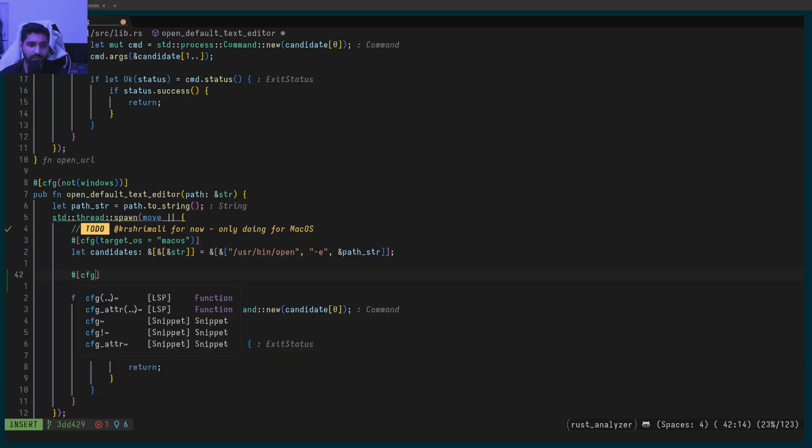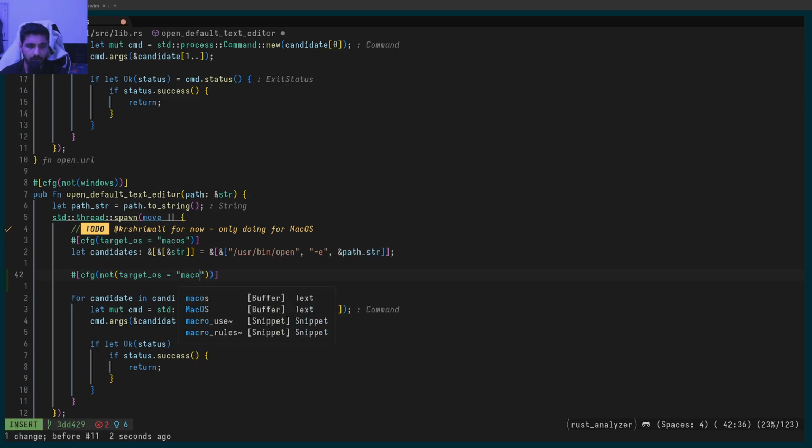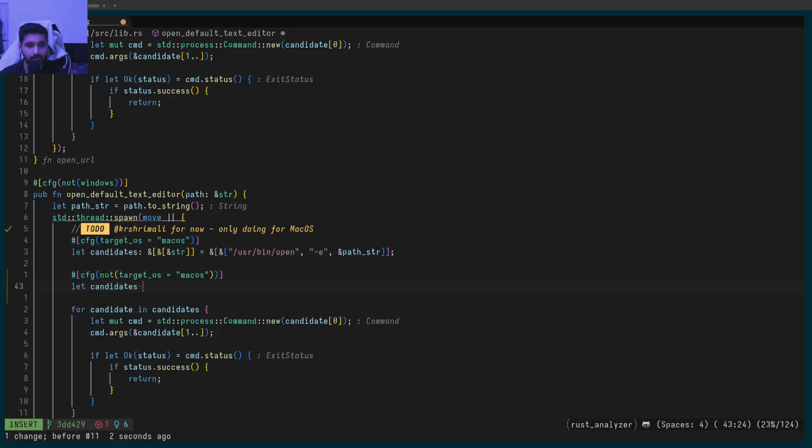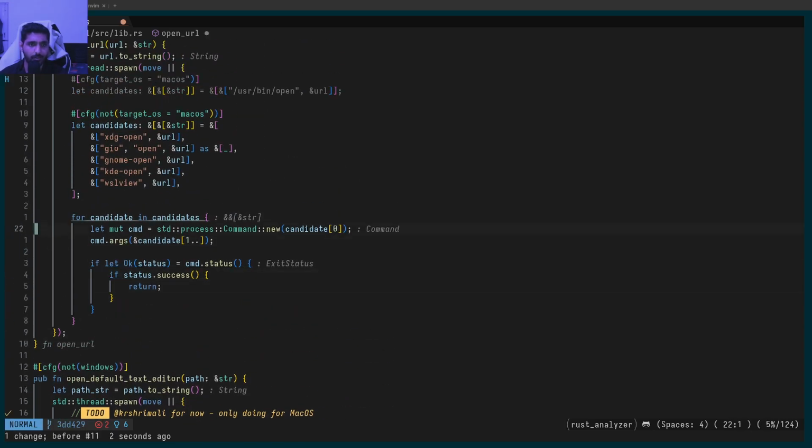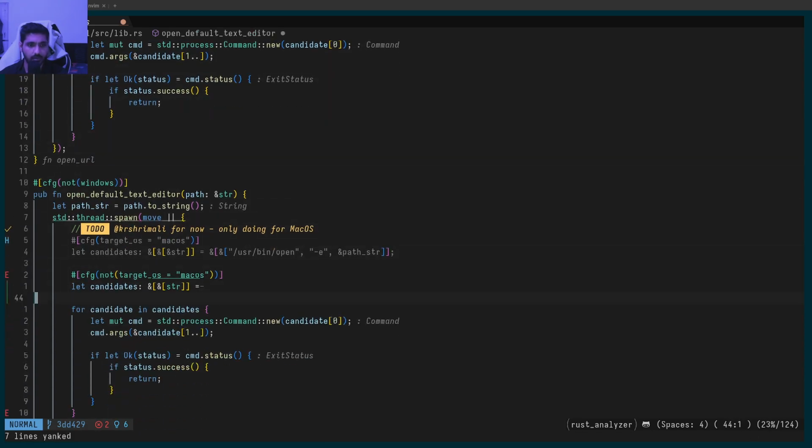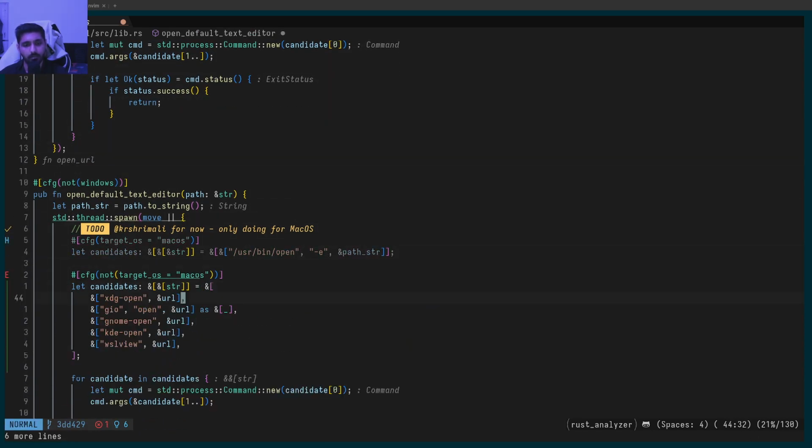So all you have to do is, as I said, if you have to do this, target OS is equal to macOS. Let's get this right, okay, and you can do it's equal to. I need to set up Copilot, I haven't really, so I'll have to do some manual work. And this is basically slices of strings that I'm using. Nothing too fancy, I think I can just copy this. I don't need to type this, right? And I can go down, and I can use them. Perfect, this is done, right? The only thing that is very tricky over here is, by the way, I can just replace URL with path here.